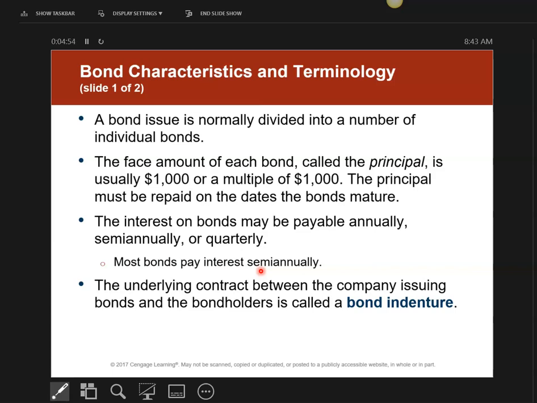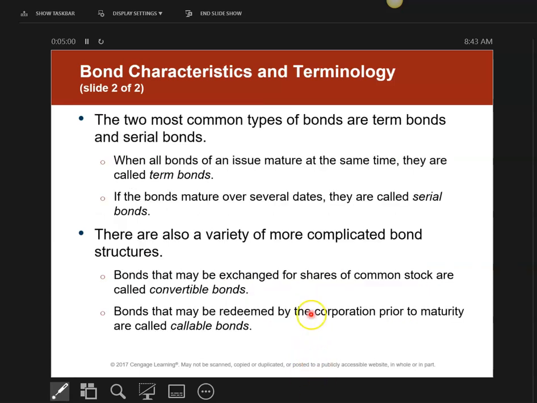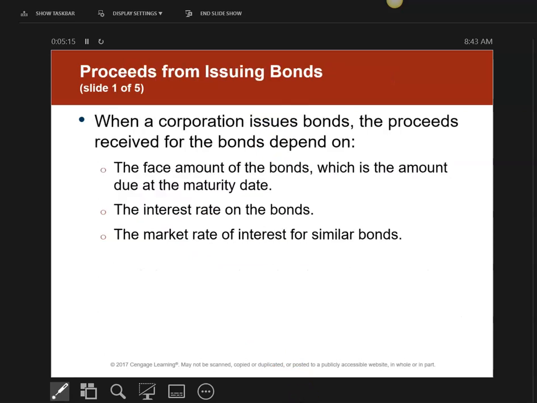I just want to talk about terms right now. We're not going to talk about the different types of bonds because you know that I don't actually test you on terminology, but take a second to look at the different types of bonds. But we're going to talk about what actually needs to happen on a bond. So here's what we need to understand. When we issue the bonds, the 3 things that are the major factor is what is the face amount of the bond? Basically, what is it worth at maturity date? What is the interest rate on the bond? That is the interest rate that I'm offering you at this given time. And the other one is called the market rate of interest.